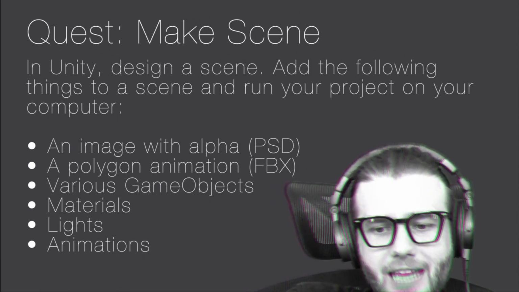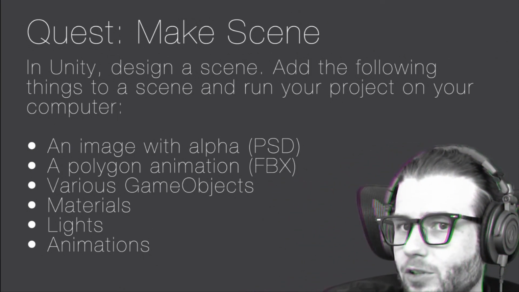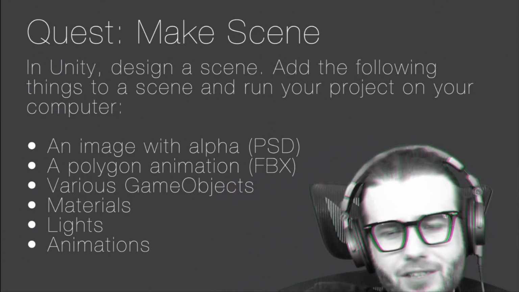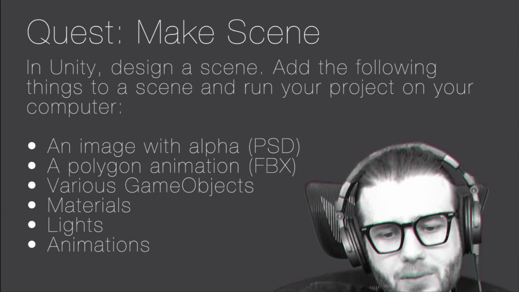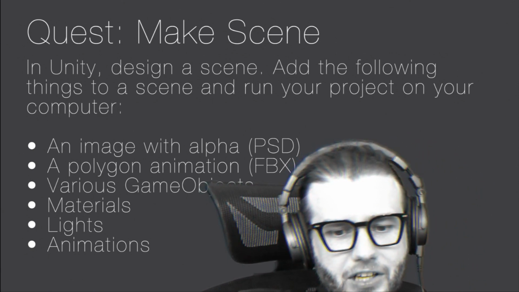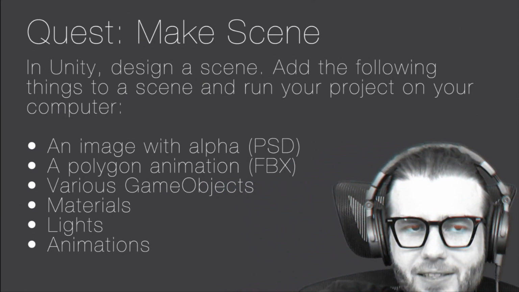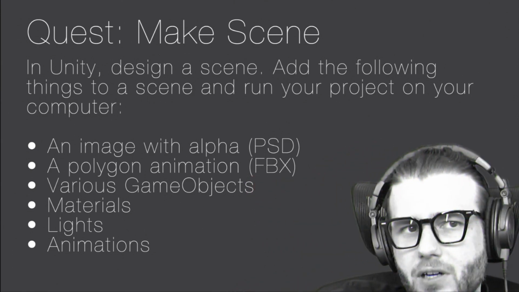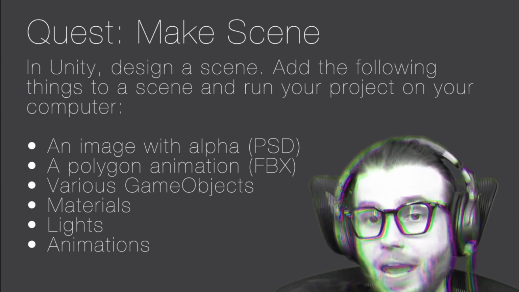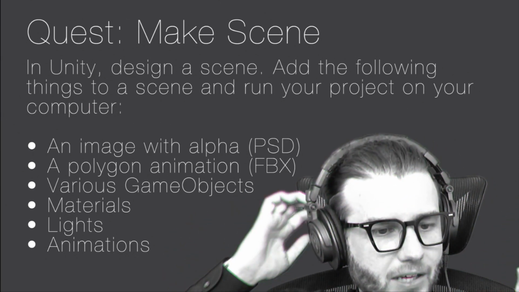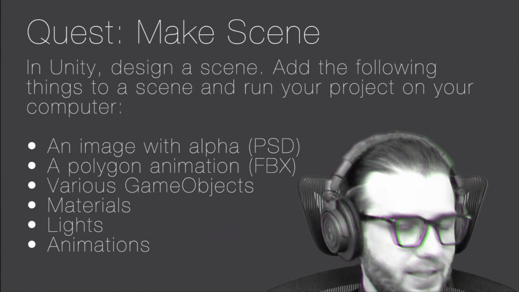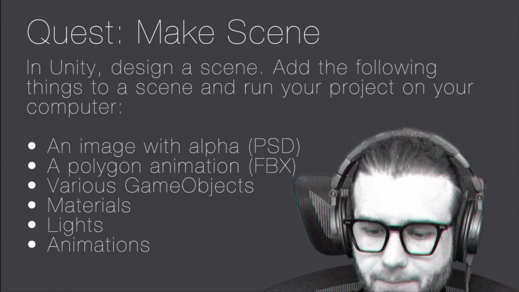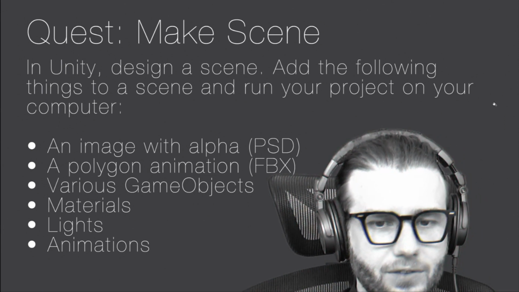Populate your scene with various game objects: cubes, spheres, capsules, whatnot. Play around with the materials, get different colors going. Then put in some lights, point lights, directional lights, whatever, and make some animations. That's it, a static scene. In the next weeks, we'll look in more detail at how we can structure the behavior, how we can make this interactive, how we can manage the relationships, and make this scene responsive. All right, good. So this is your quest for you to play around.